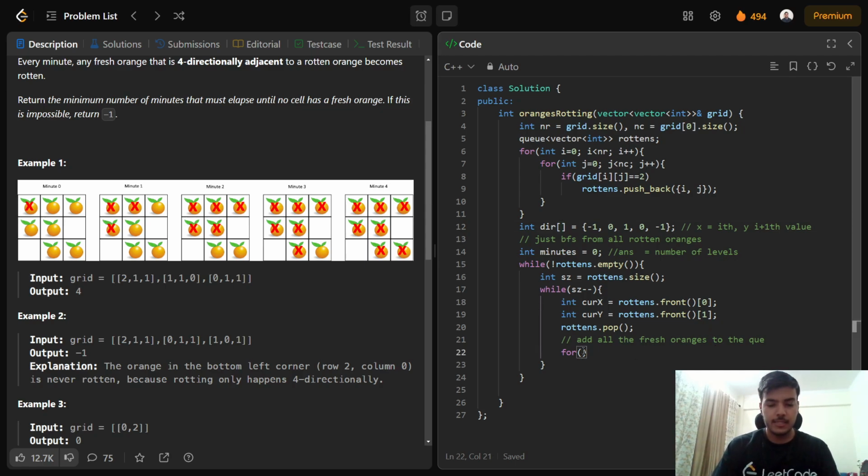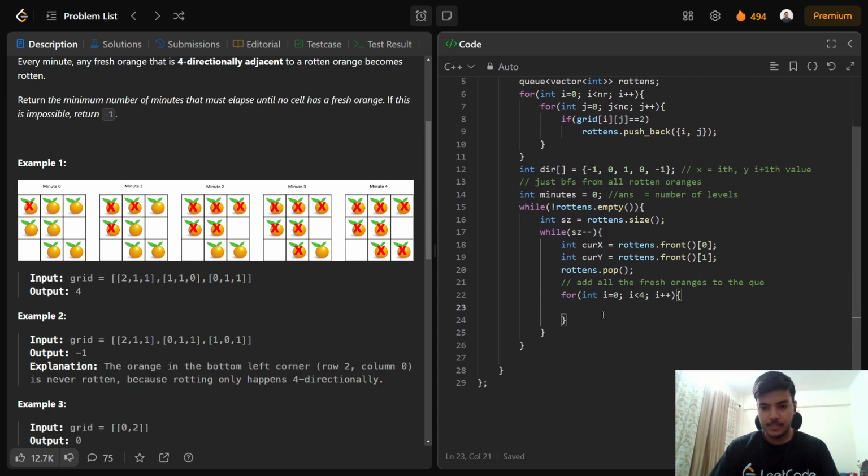Okay, now let's traverse all those directions from 0, and we have 4 directions, and I goes plus plus. Okay, and here you want to traverse all the 4 directions. So the new row would be equals to the current x plus direction at I, and the new column will be equals to current y plus direction at I plus 1.